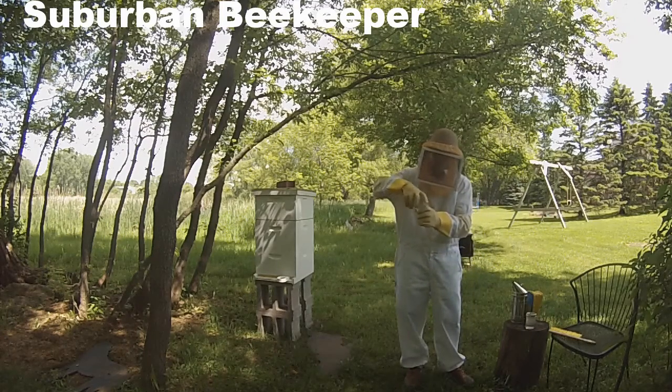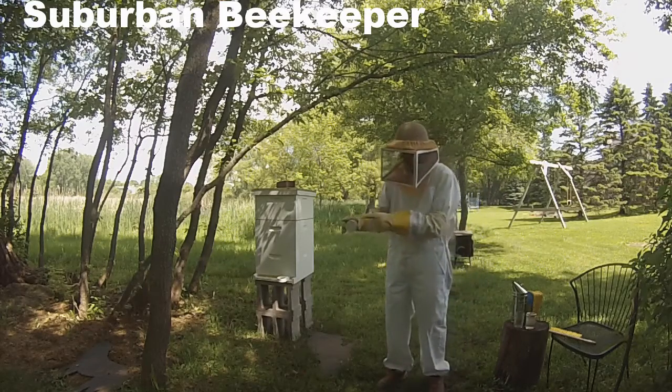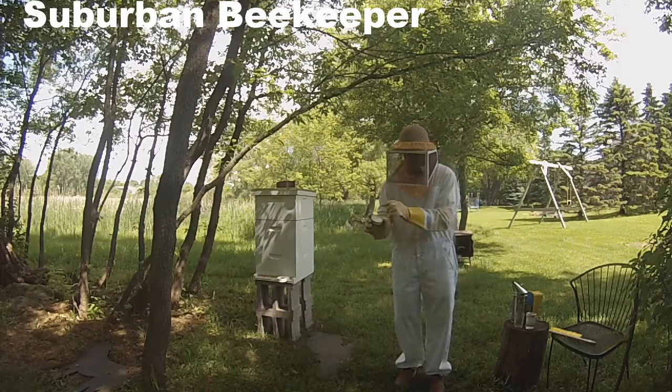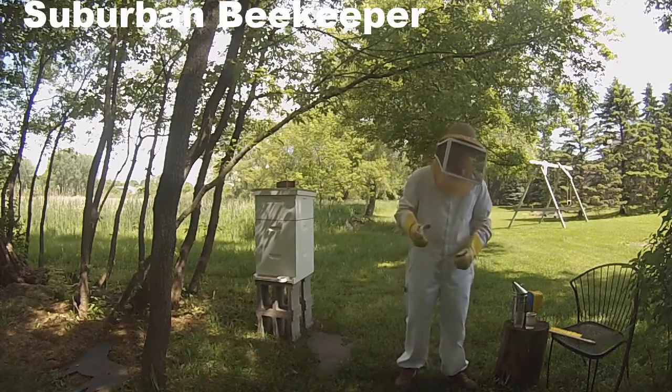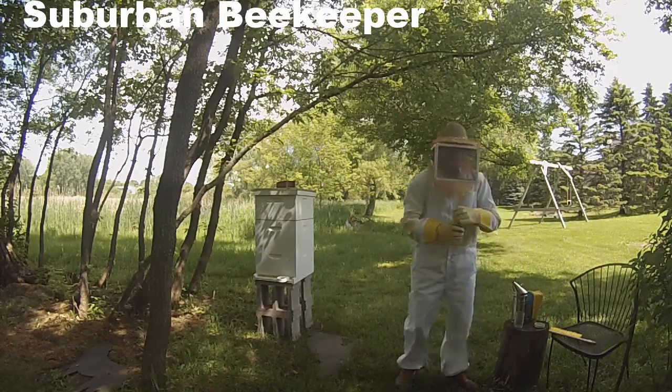So I'm going to take off the cap off the existing one. This is a real nice one. It's got a lot of holes, just the right size. It came from a beehive supply place where they poked it and measured it. You can make your own just using a jar with a nail or a drill bit.